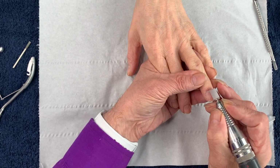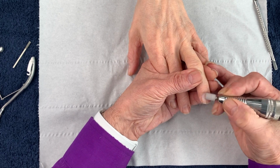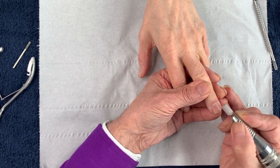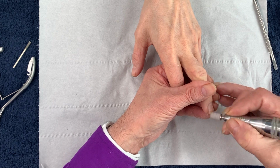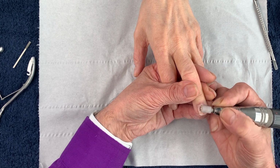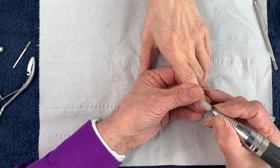I'm not applying any pressure whatsoever because I don't want to damage these nails. We're not trying to make them thin, and we're just removing the surface shine, which is where the skin layer is growing all over the nails. So you can see this doesn't take long to do. Just go up that. You can only go up that way. You can't go down the nail. In other words, you can't go that way, you've got to go that way, because of the rotation of the head. So we're just going to take all the shine off, as you can see. And you get this like dull finish on the nails. So as you can see, this doesn't take long to do.